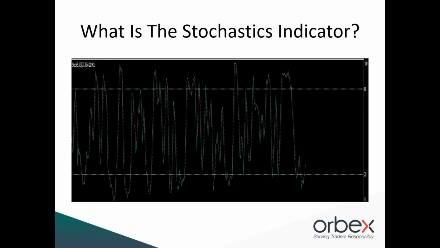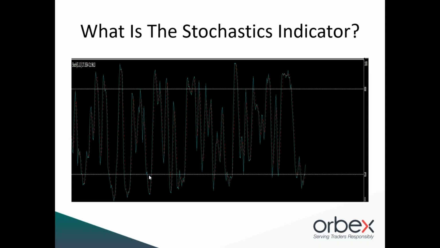But we'll look at that a bit later in better context, and I'll explain what that means. So this is what the indicator looks like, and this is how it's measuring momentum. When the indicator moves up above this upper threshold, the 80 limit, that signals that momentum is overbought and vulnerable to a reversal lower. And when the indicator trades down and hits the lower threshold, that indicates that momentum is oversold and vulnerable to a reversal higher.